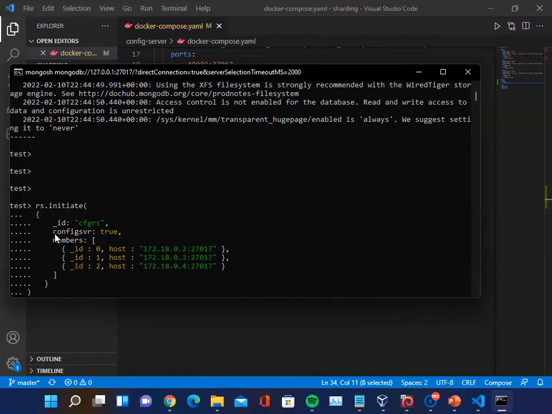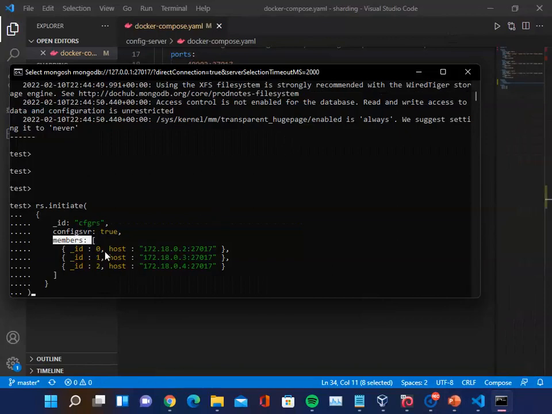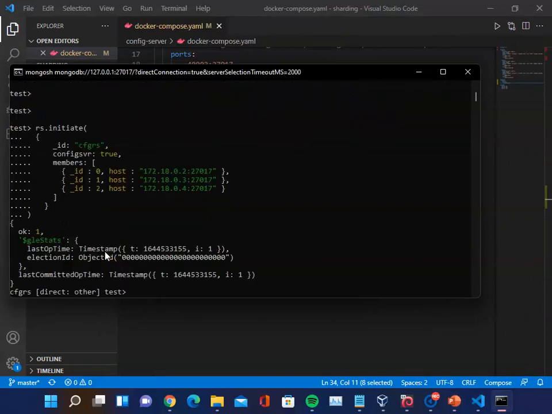But the important thing to observe here is, while initiating a replica set, you need to provide this element called configsvr and say that it is true. And then only you can specify the members. So our members are this, this, and this, for which we already got the IPs. We just checked and we're going to initiate it now.